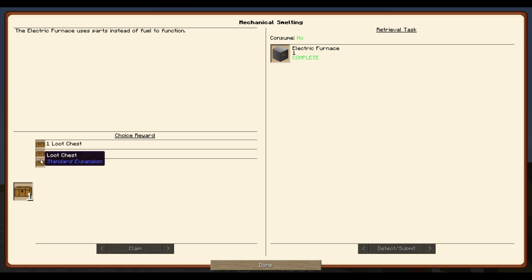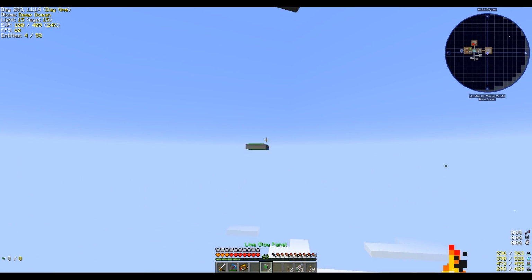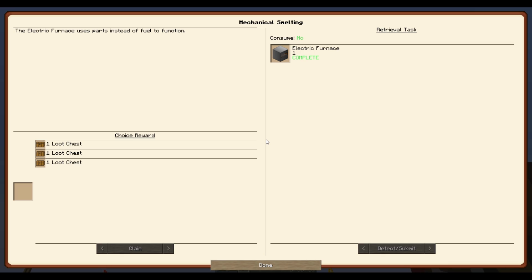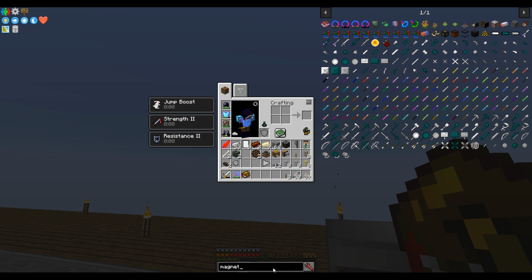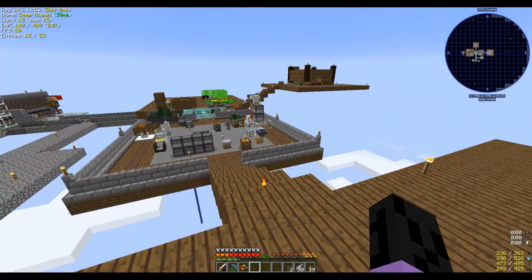So the bottom reward chest this time. 4 lime glow panels. Goodbye. That's what I think of that reward. Making magnets and making dusts. So, making magnets, sure. Magnetizer. Advanced motor. Okay. Alright, I need to make some more copper.